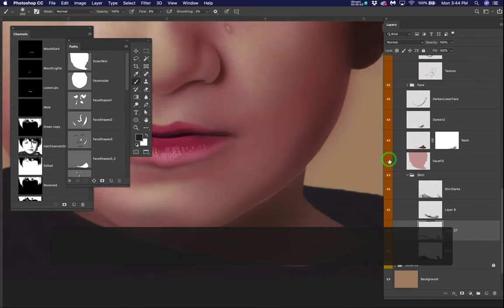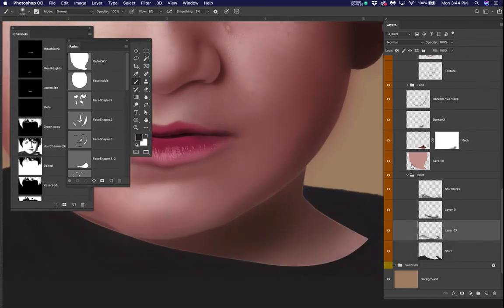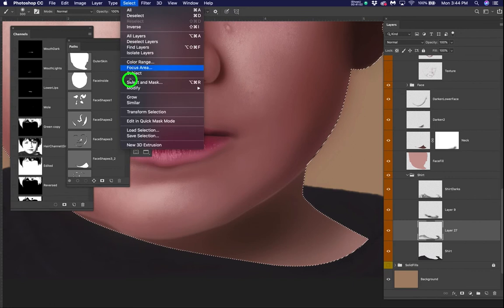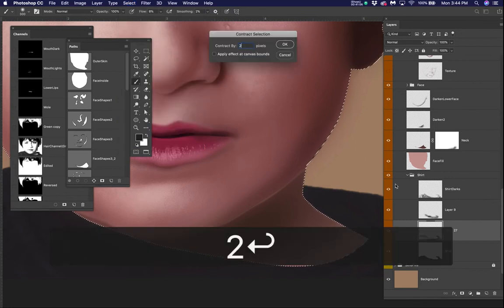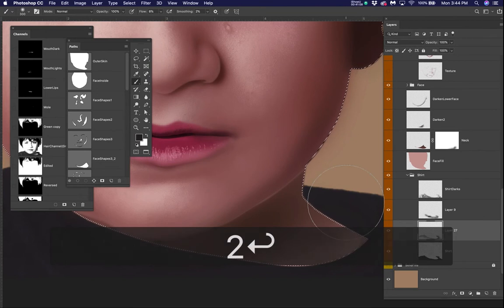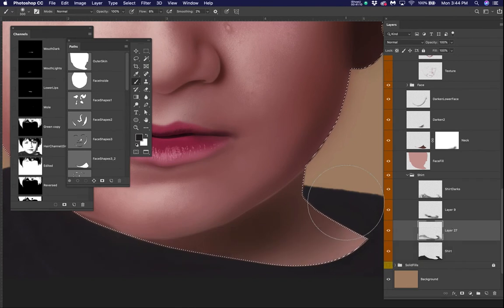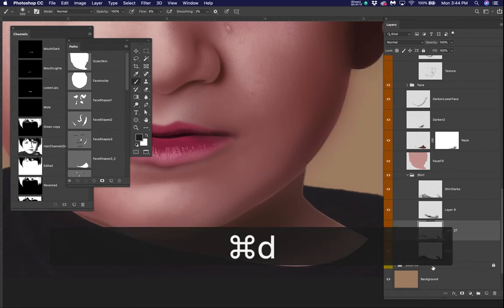See how this one has the edge on it and I want to take it away? So how do I do that? Well, I'm going to command click that, select, modify, contract by 2 pixels. Now I'm going to, and hopefully I don't confuse you, but I should have added a layer mask to this. Okay, so I'm going to deselect and do the whole thing over again.